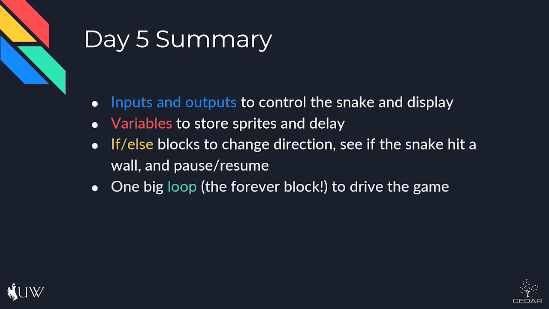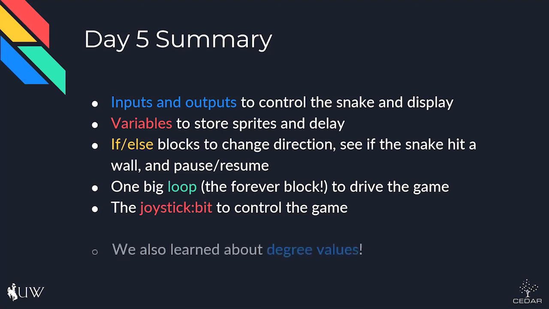We used one big loop, the forever block, to drive the game. And we used our joystick bit to tell the game which direction we want the snake to go, as well as a button to pause and resume the game. We also learned one extra thing today, and that was how to use degree values to represent directions.